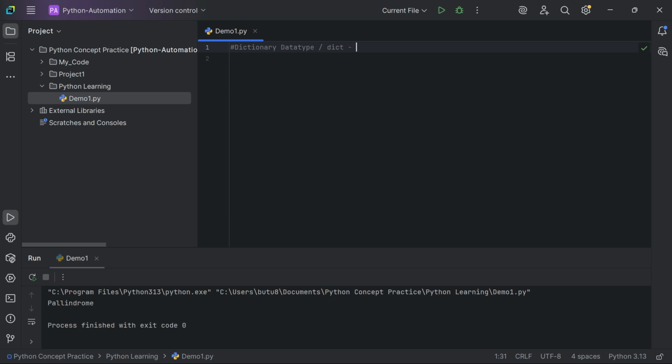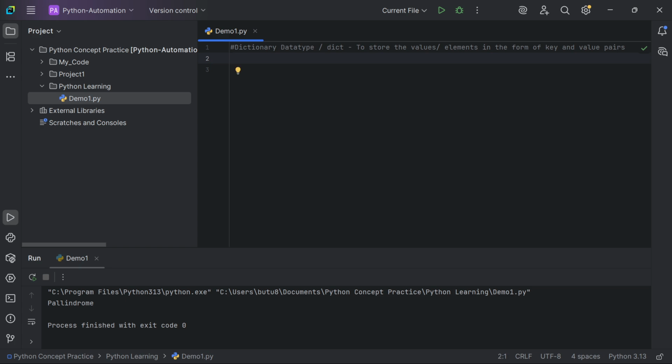Okay, what is the use of dictionary data type? To store the values or elements in the form of key and value pairs. All right.